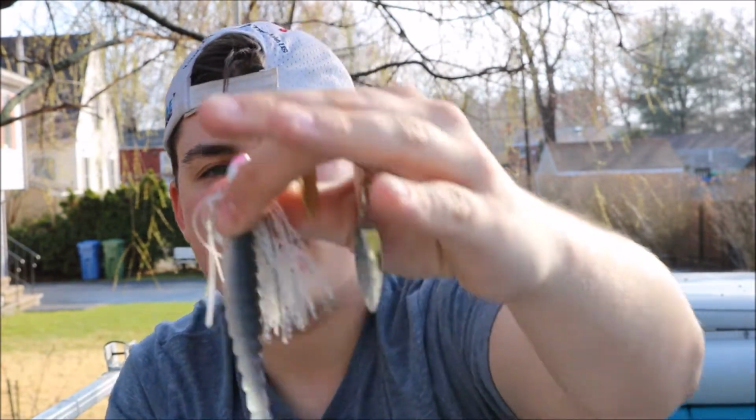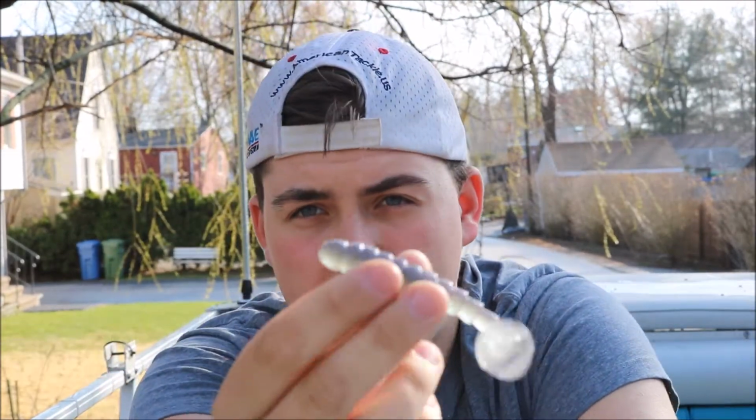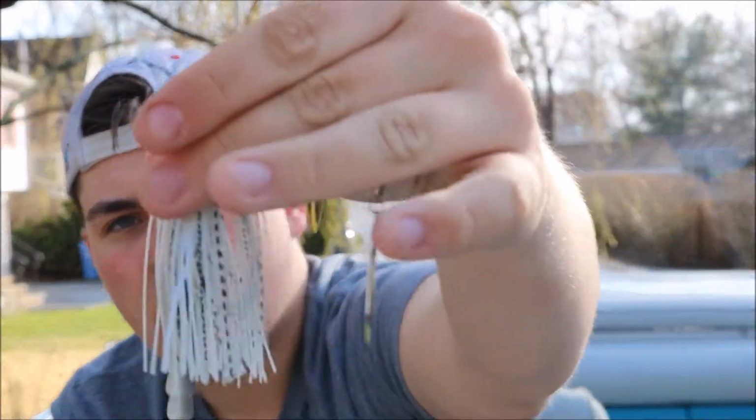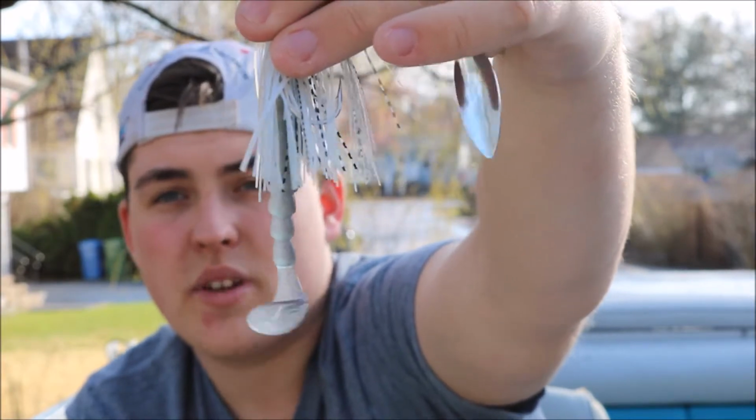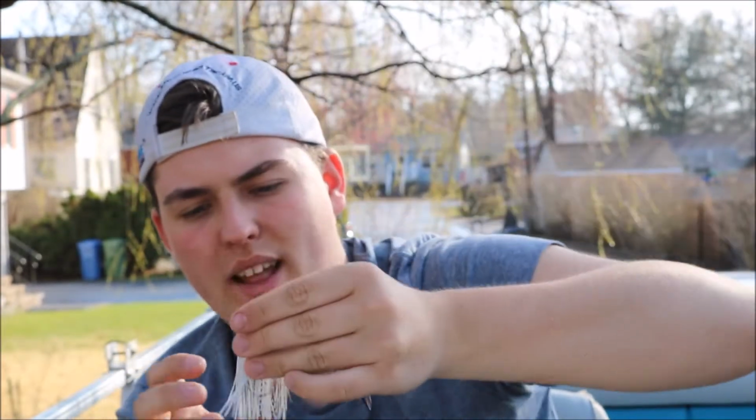So the first thing I'm gonna do when I'm working a trailer on a spinnerbait is look at how long the skirt is, and then take the trailer and match it up. You see how that hangs down a lot lower than the skirt? I'm gonna end up biting or pinching off some segments of the swim bait here. So let's line that up again. The skirt ends about 3 segments away from the tail. You probably can't see that, but it ends about 3 segments off from the tail. So I'm gonna bite 2 segments off the top of this swim bait.